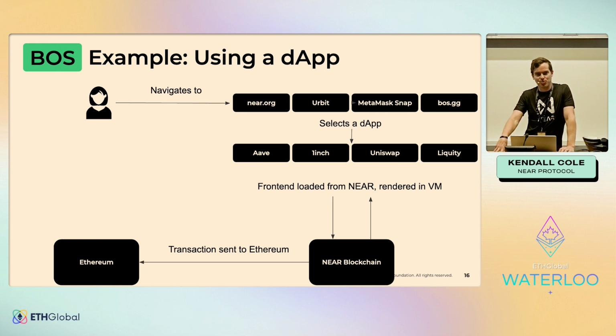What's really cool, if you want to get really paranoid with this, which we like to do, is that the gateway in the first step can be self-hosted, and very easily. You can run this in an Electron app, and soon we'll have that as an access point. Or, even more commonly, I think we'll see people using their typical mobile wallet to access the application, skipping DNS entirely, skipping going to this front end entirely, just interacting with two blockchains at most. One blockchain if it's fully built on Near, or two blockchains if the front end's on Near and the back end's on Ethereum or an L2 or Solana or whatever it may be.